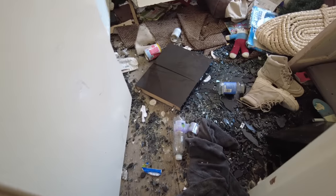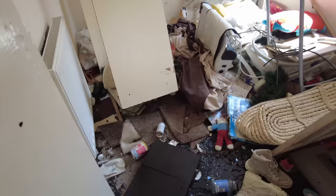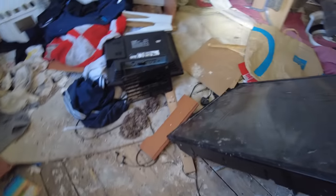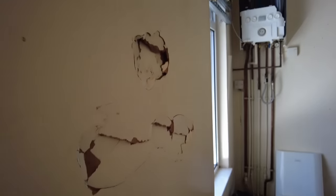Coming upstairs the smell was getting more and more intense. The first room was completely full of stuff, glass all over the floor, things everywhere. I actually had to leave because the smell was so foul - mould all over the walls too. The next room was just as bad. There were just bugs over everything - dead bugs. I was starting to feel really sick. But I persevered to the final bedroom, which was again in an absolute state - so disgusting. Cigarette butts all over the floor, mould, stuff everywhere.